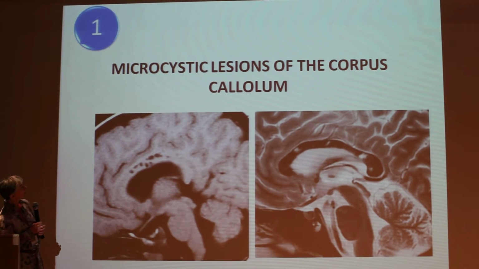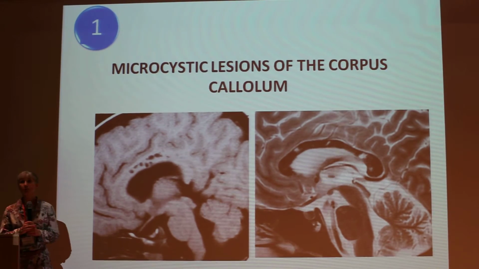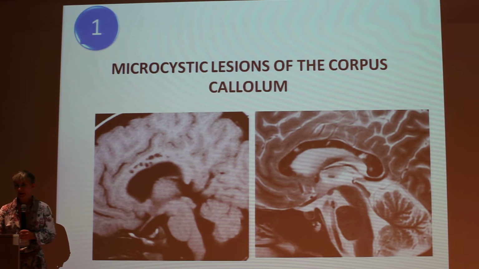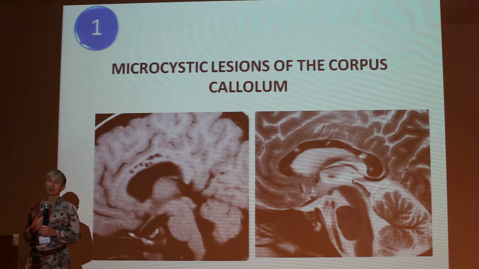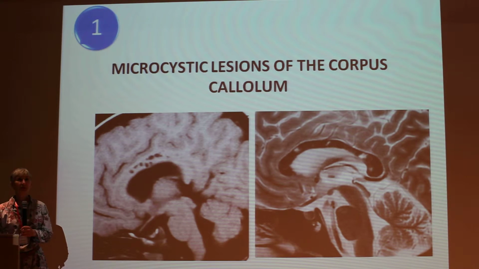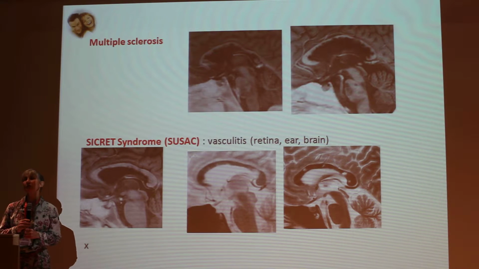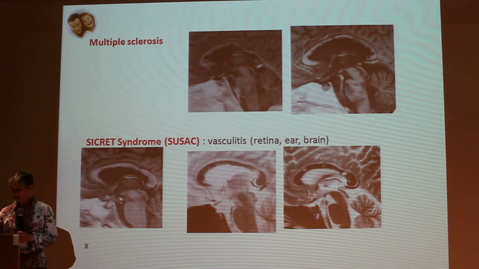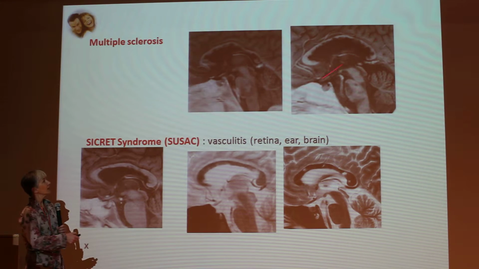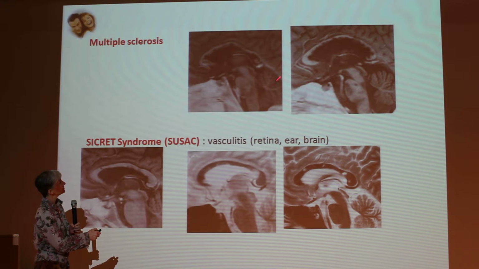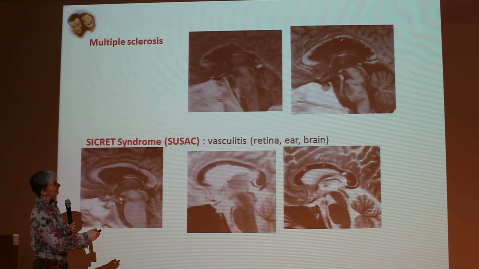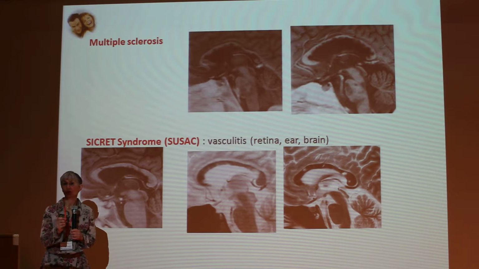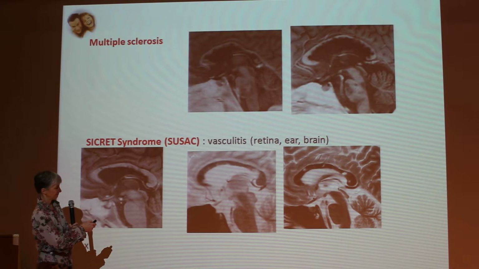Microcystic lesions of the corpus callosum. And I will begin, because I'm the older, and because I present the adult part. For the adult, when you have spots in the brain, the first diagnosis you think of is multiple sclerosis, with the little defect. You see, it corresponds to the scars of the inflammation.